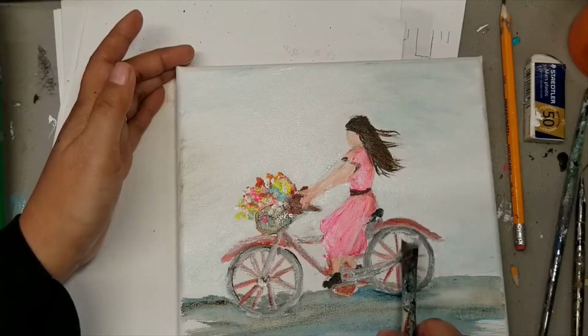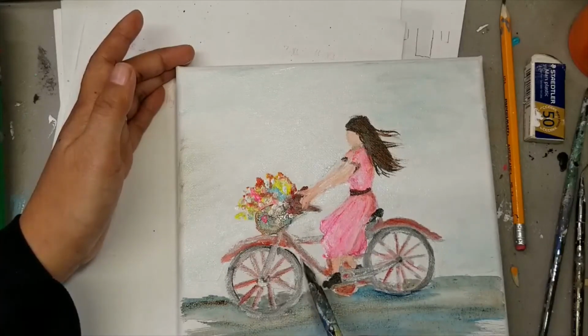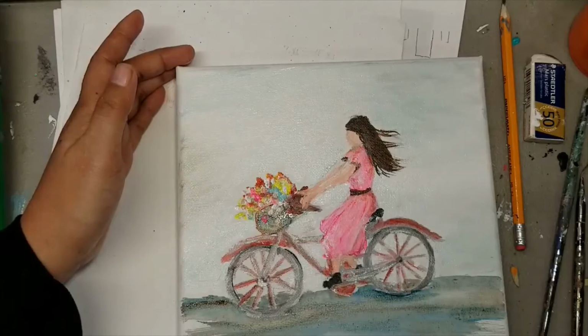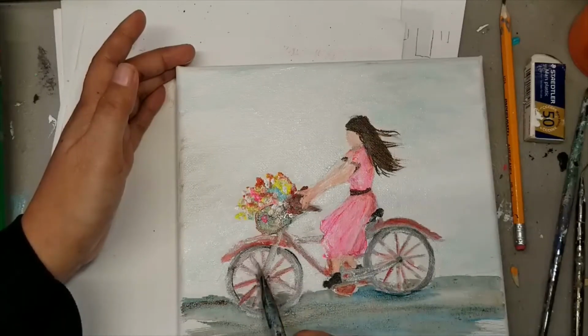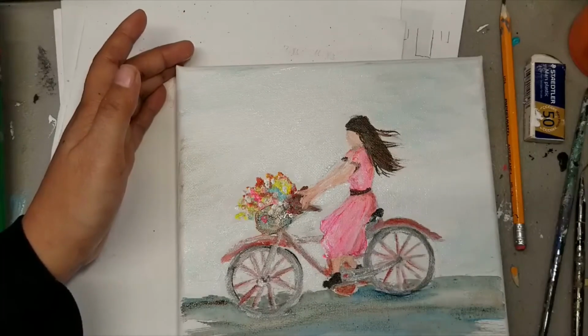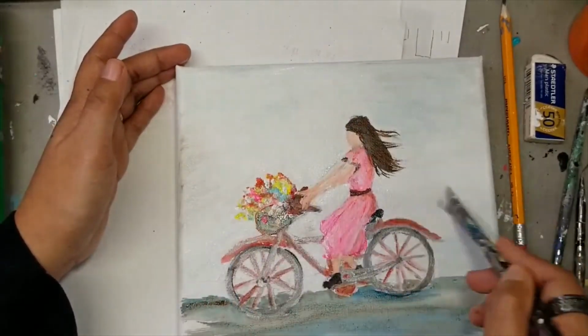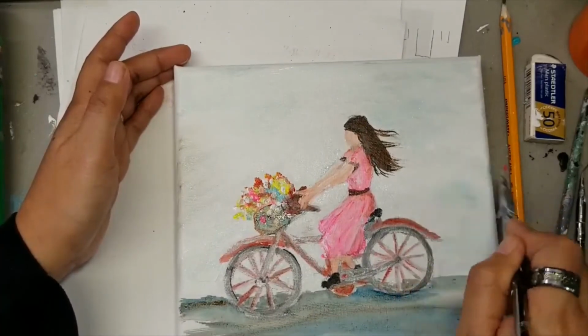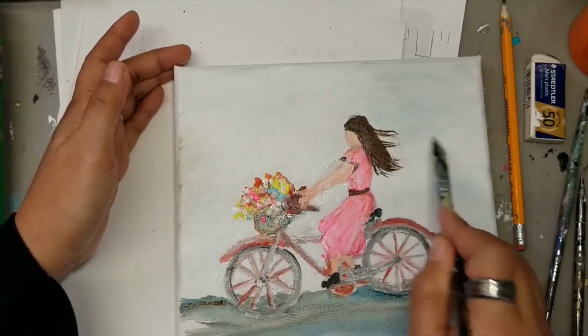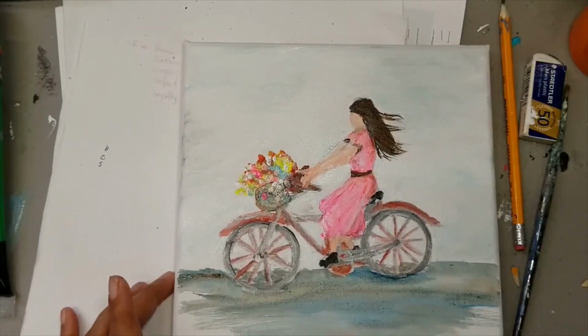Yeah, I'm just trying random, adding some color in there in between the hair and the wheel. Just randomly. Even though I still have some spots that I didn't add some of those colors to, that is still fine. It's not a big deal. Because when our piece is hanging on the wall, you don't really see those little tiny spots anyways. Our focus is the lady, her hair flying with the wind and the breeze.